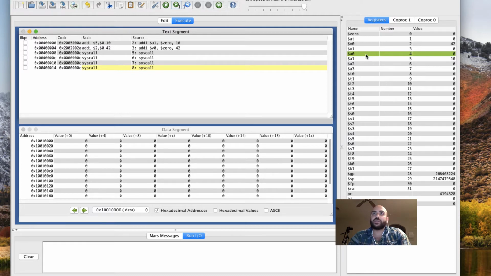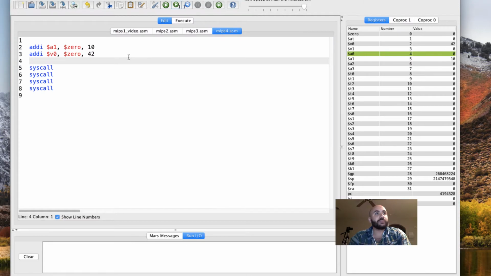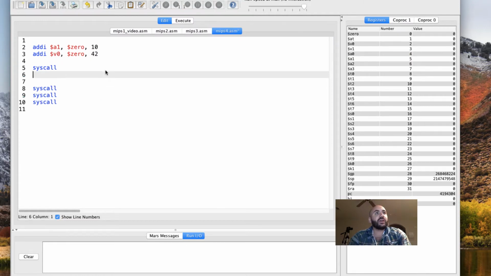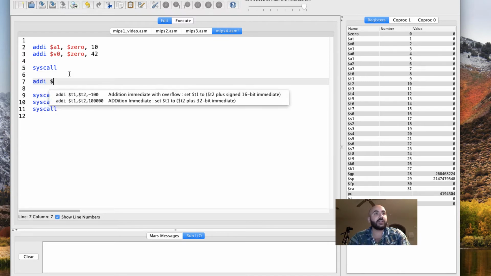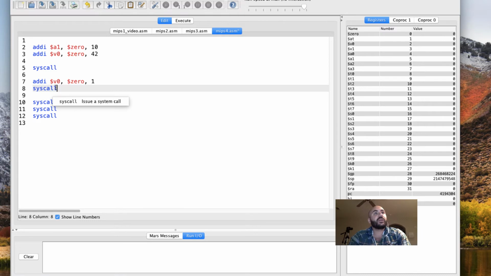Of course, I could print those values. So if you remember, to print a value in MIPS, I have to put 1 in V0, and then I have to put the value that I want to print in A0. But because syscall puts the random value in A0, I don't need to change A0. All I need to do is change V0. So I can set V0 to be 1, and I can do syscall. Right? Because this syscall is going to assign a random number to A0. This syscall, because there's a 1 here, will use the value in A0, and it'll print it here in the console view.